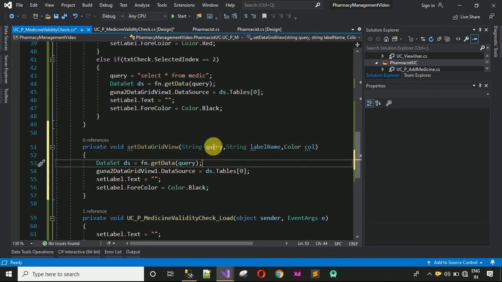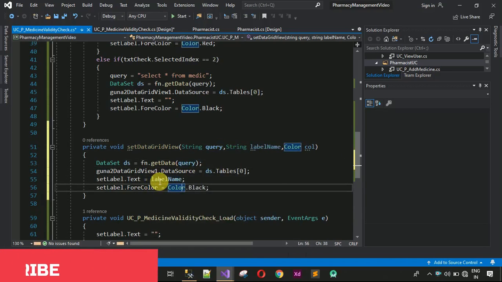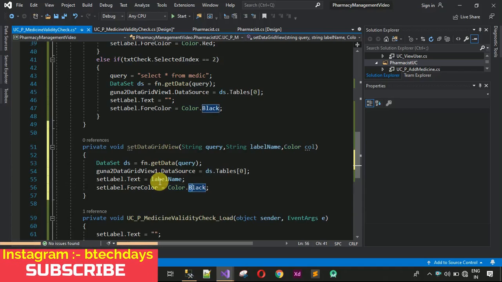And what I'm going to do is this string query is going to be used over here, and this label name is going to be used over here. Label name, and this color is going to be used over here.